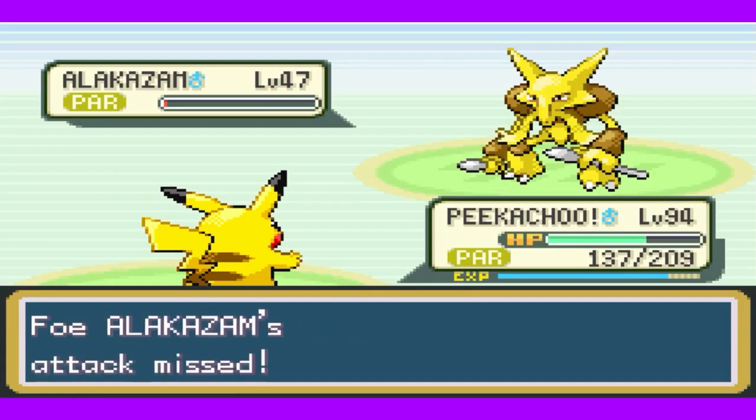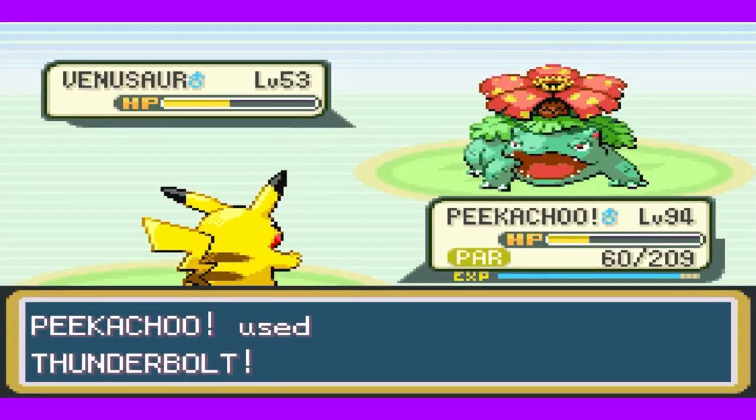It couldn't move, we couldn't move, it missed Disable, and we took it out with Brick Break. Last is Venusaur.